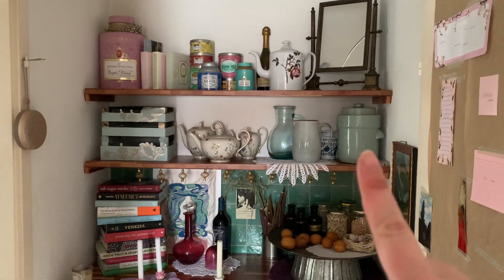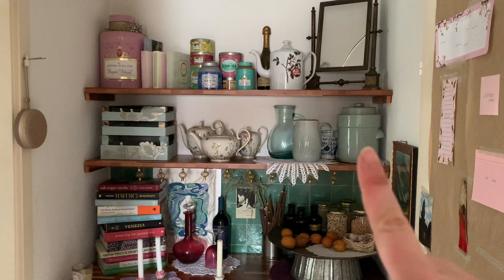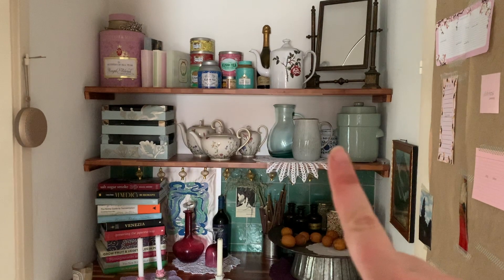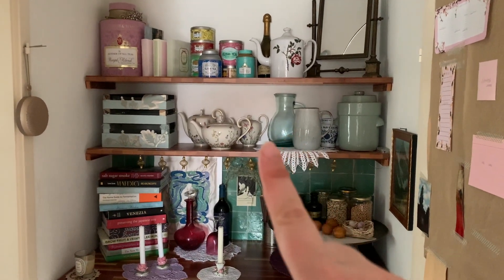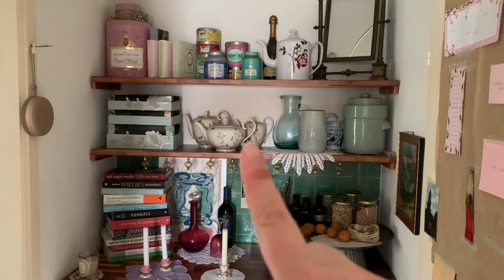Also up there is a coffee pot and a mirror — the mirror just because it's a pretty dark corner and it helps light it up a little. I dropped it once, the glass broke, and I haven't gotten around to fixing it yet. On the shelf below is my sauerkraut pot, because, well, I'm German — did you actually expect me not to have one? Then a few jugs and another coffee pot and two teapots. Most of the nice china I have is inherited from my grandmother, who was a bit of a collector, and in recent years I've learned to properly appreciate it as well.